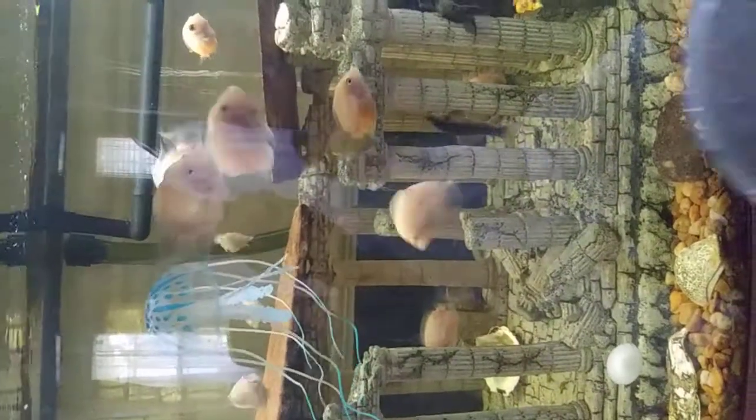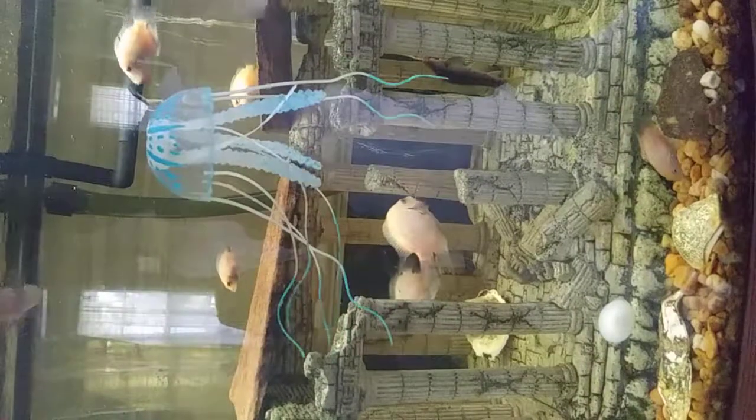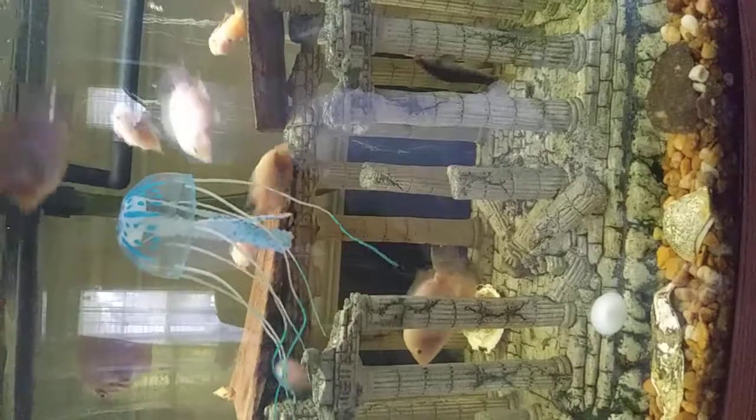Boy, let me see if we have any more in here. Got a few in there. That fish frenzy just stopped. Let them digest a little bit. Of course, they stay hungry, but that's okay. They only stay trim and they breathe.